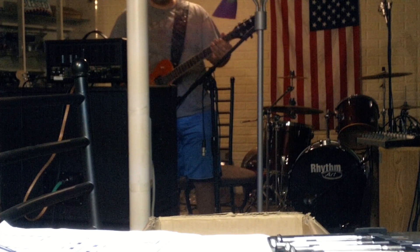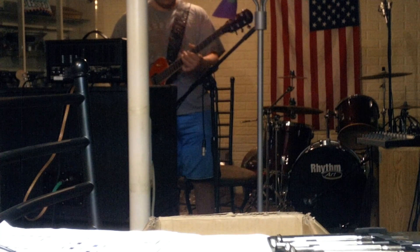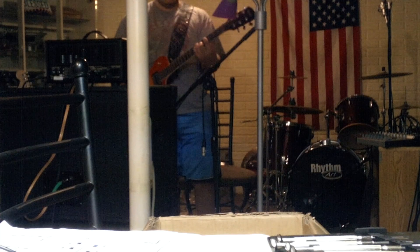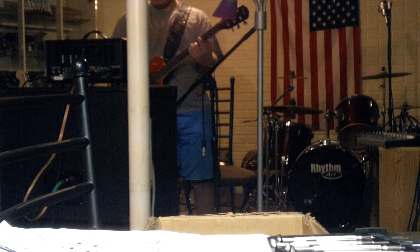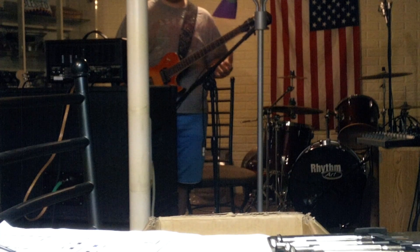And the same thing with the bridge pickup — this is full, and the tap. It's about the same thing I would say with the bridge pickup. It doesn't necessarily get more smooth — it takes a little bit of the high end, so you can consider that getting more smooth. But it also adds more bite, because a humbucker is known for a mid-range bite while a single coil is known for a chime.